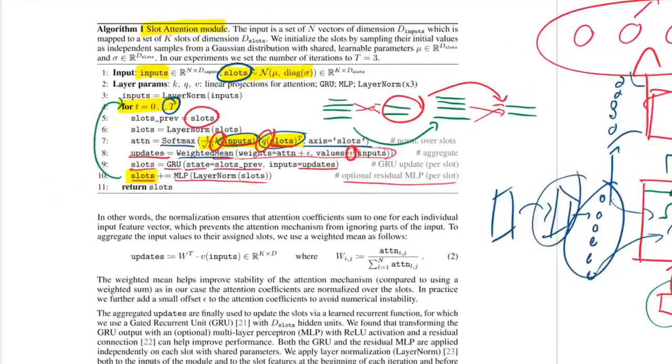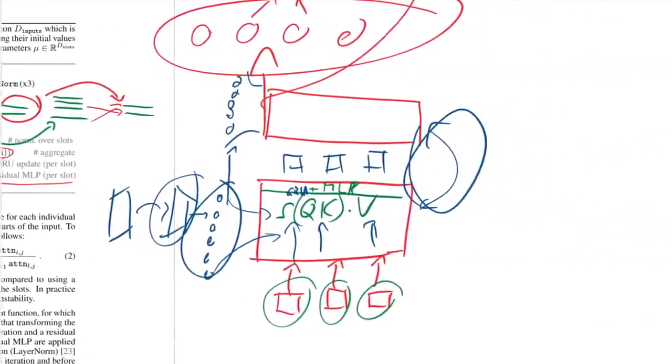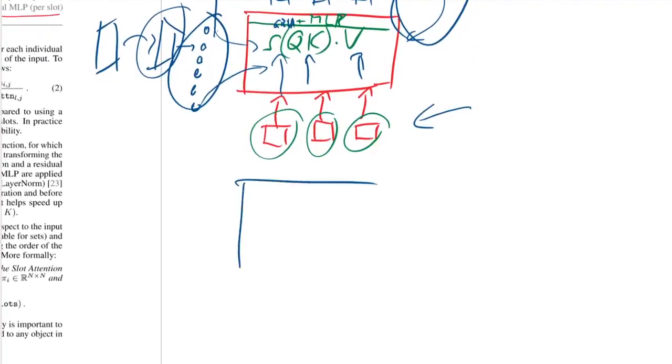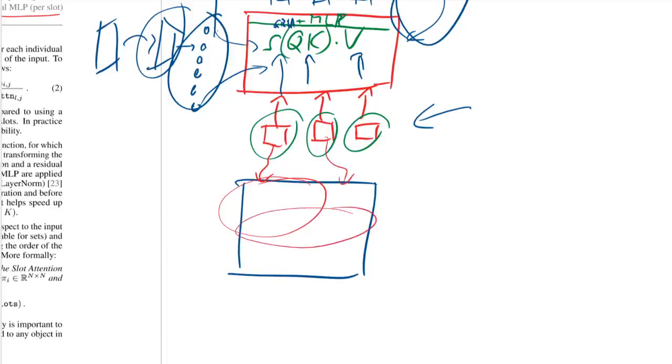Okay, now they really stress this random initialization because this differs from the DETR paper in that in the DETR paper, these things here are learned. In the DETR paper, we have also this kind of object detection thing. And what will happen when you learn these is that, for example, this one right here might specialize in objects that are on the top left of the image. And this one might specialize in objects that are long and in the middle and so on. And this one might specialize to something else.